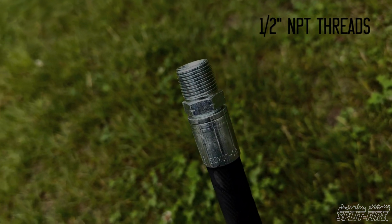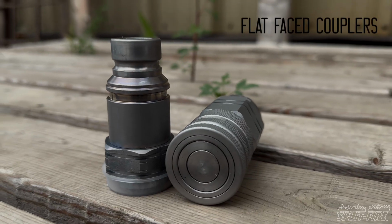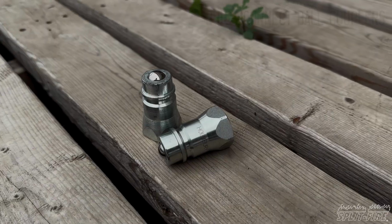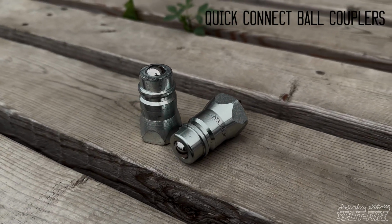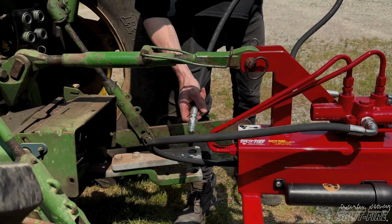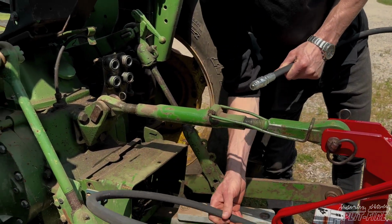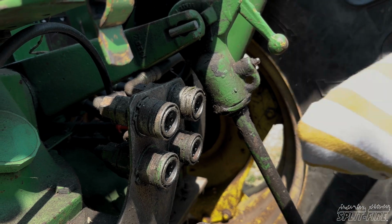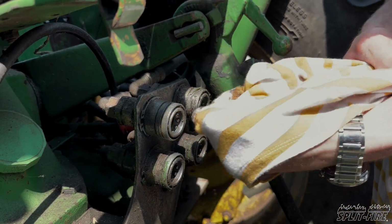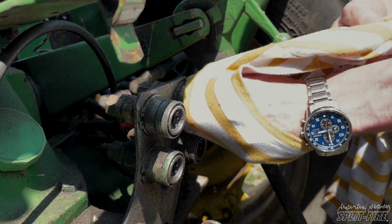Splitfire does not sell ball couplers or flat face couplers standard, and whatever route you take, depending on what kind of coupler you're using, you'll need to either purchase those from Splitfire as an option or source those yourself. So once you have your hydraulic connectors, make sure that you attach them to the end of the hose, and make sure you use Teflon tape so that connection doesn't leak.